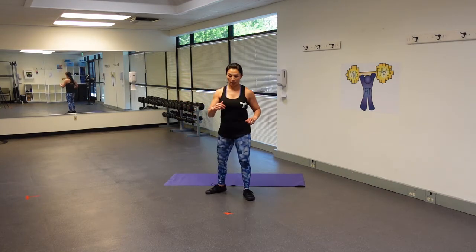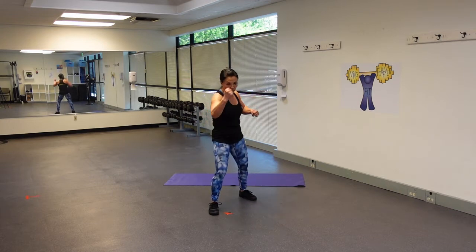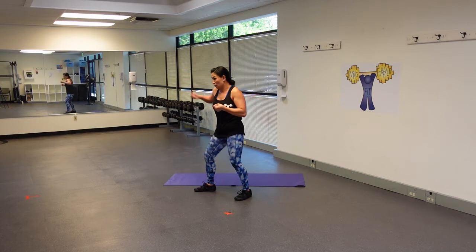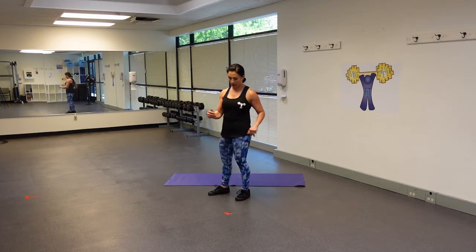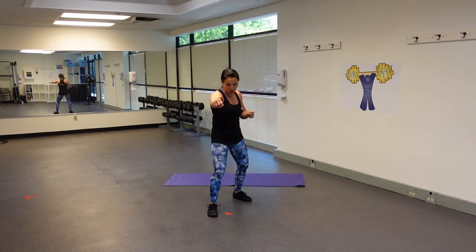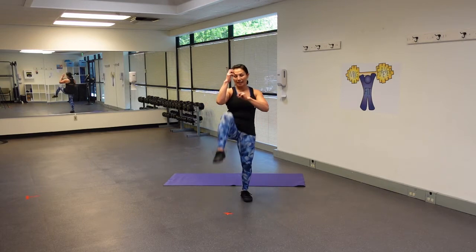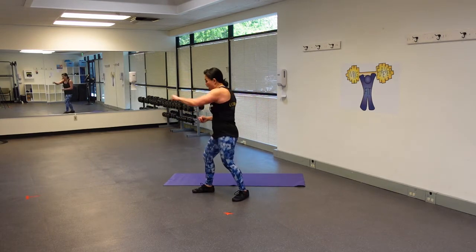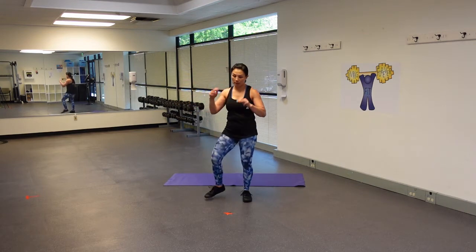leg check, jab, cross, uppercut, knee, side kick, jab cross, jab cross, leg check. Back to the front, jab cross, up, knee, side kick, jab cross, leg check, awesome.